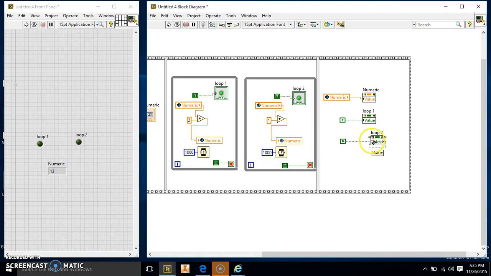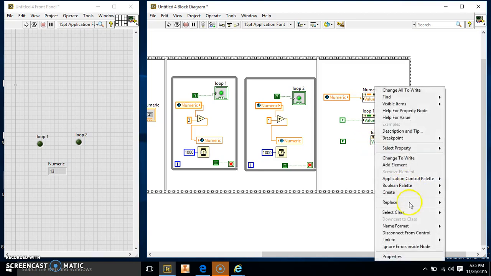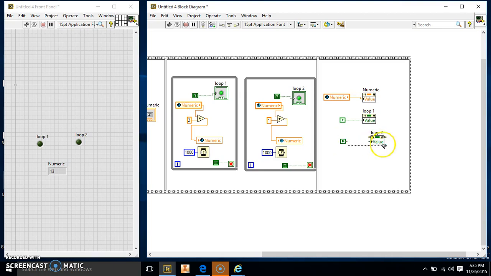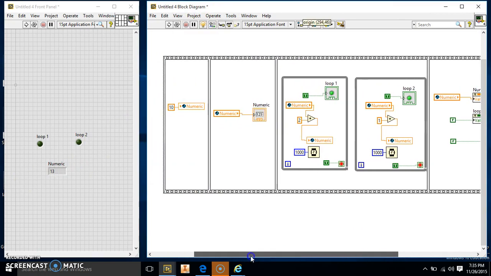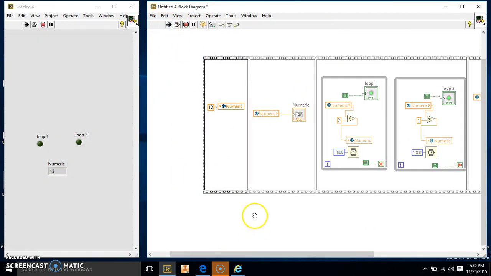So it's false. Oh, look, I made my own mistake. We have to change this to write. Notice how it didn't work before. So there we go. So now it should work. So now it's going to show up as our 10. And it's going to add these two together as 13. Now, watch what happens when you run it together. And it's going to show you what happened as it goes through.